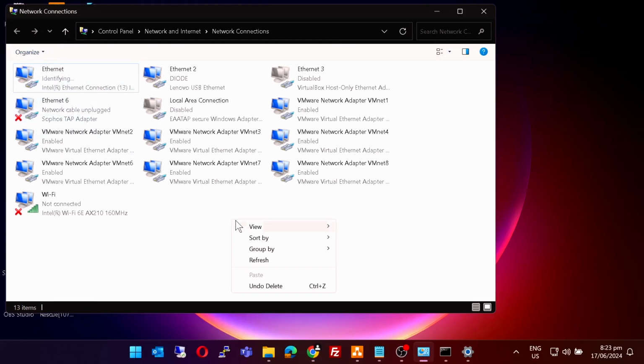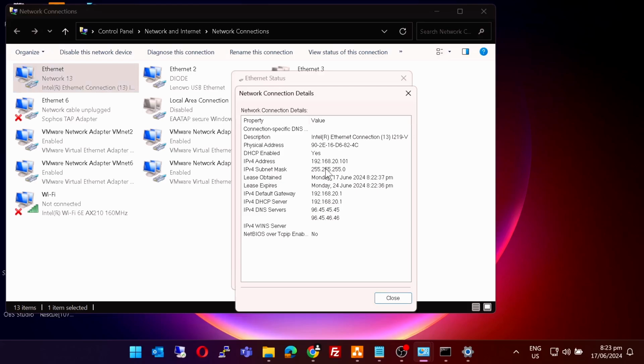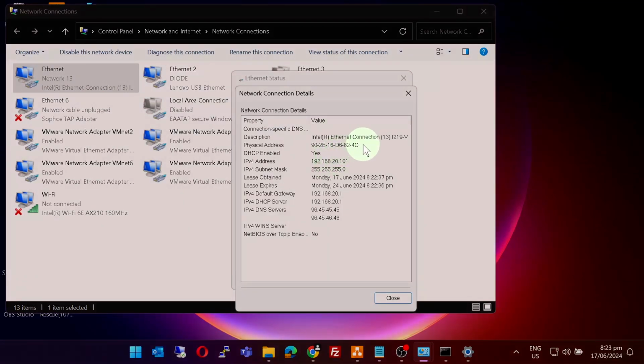Refresh the network connections. This time, the computer has acquired an IP of 192.168.20.101, which is on the VLAN 20 subnet range.